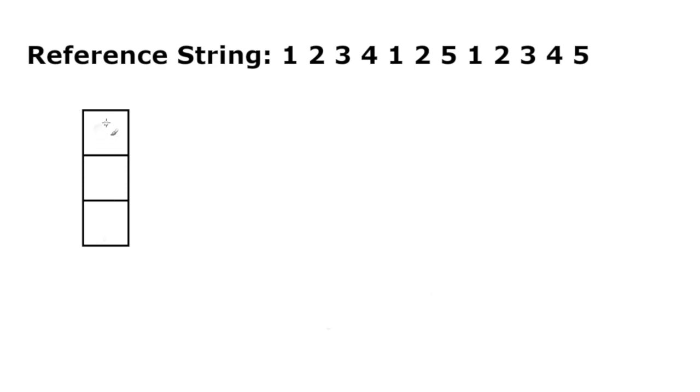That's not in memory, so we'll bring it into the first frame here. And we had to page something in, so we'll charge a page fault for that. And I'll keep a little count of the page faults over here. Then it accesses page 2. That's not in memory, so we'll bring it into the next available frame. Then it accesses page 3.